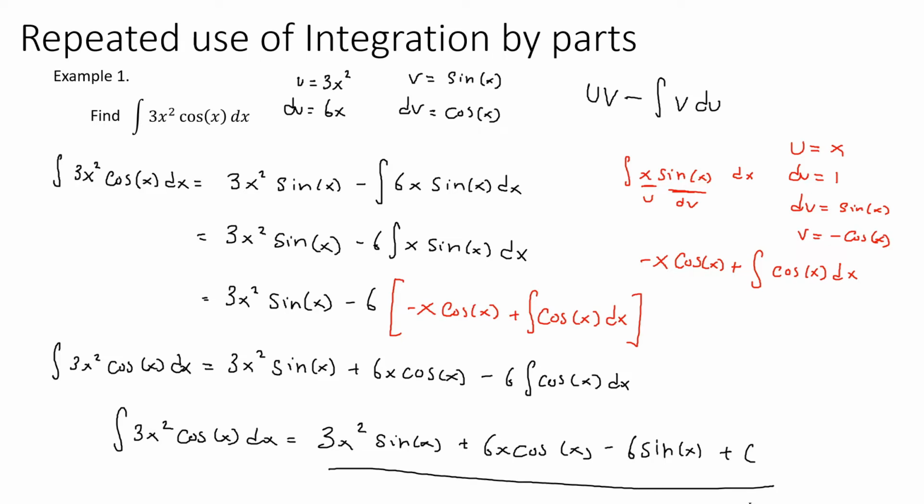So notice that in this example, we have to use integration by parts twice. There are cases where you have to use it more than twice. It could be 3, 4, 5. So therefore, there is a quicker way of doing it. That's known as the tabular method. Let's use the same equation to solve using the tabular method to compare the answers.